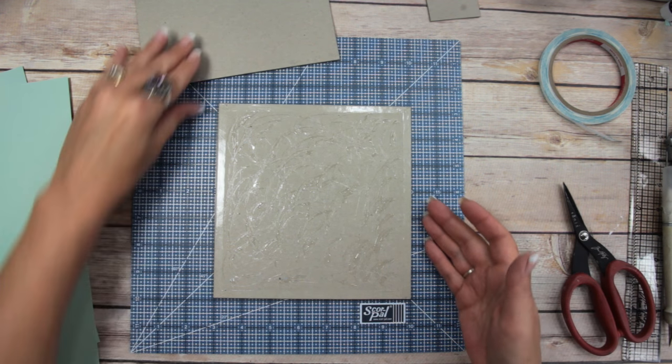Okay, so now what I'm going to do, instead of tracing it on both, I'm going to cut them out at the same time. Okay. So I'm just going to carefully make sure they're even. And then I'm going to cut just inside that pencil line. Just inside. Perfect. And I'm going to straighten them back up. Cut just inside that pencil line. Perfect. So now what I have is two mats that will fit perfectly inside this cover.